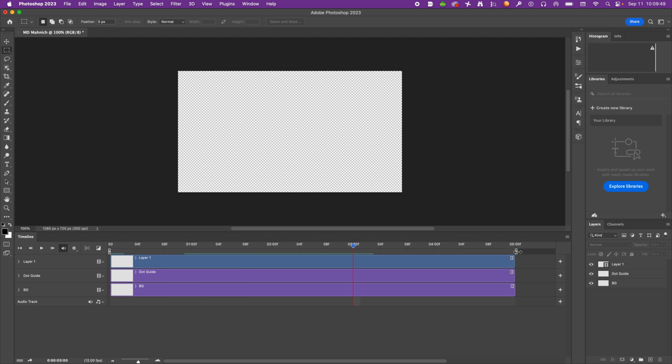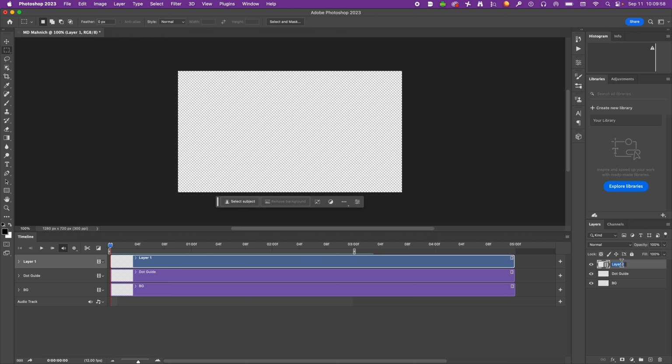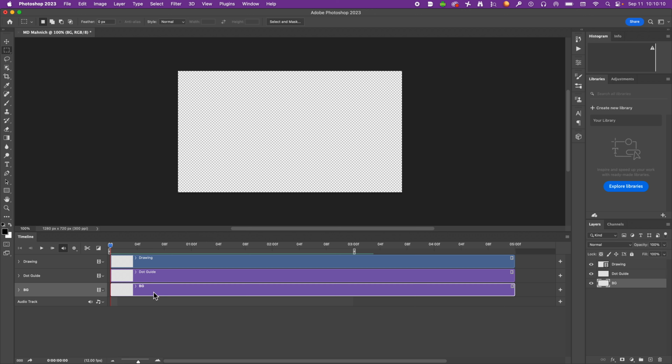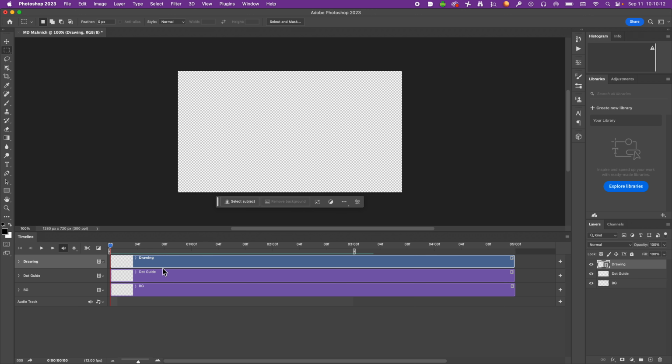I'm just going to move this slider down to 3. Let's call this layer drawing. Okay, sweet. So by now, you should have 3 layers: the background, dot guide, and drawing.